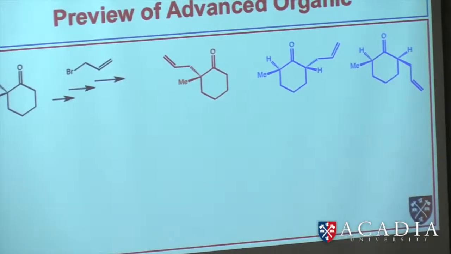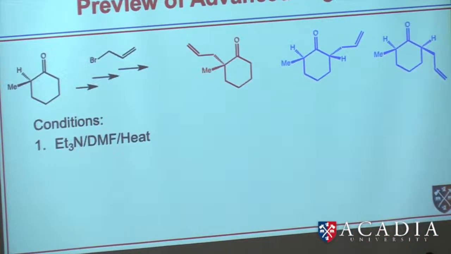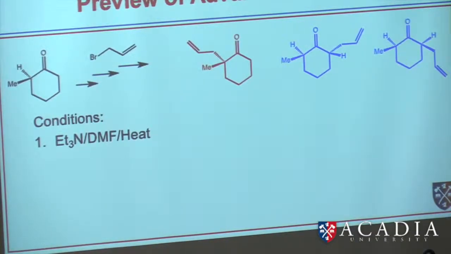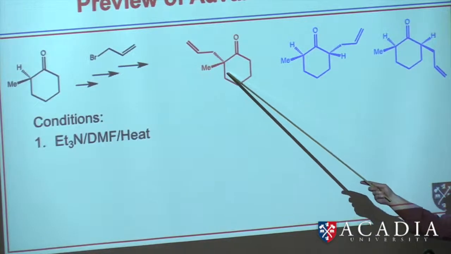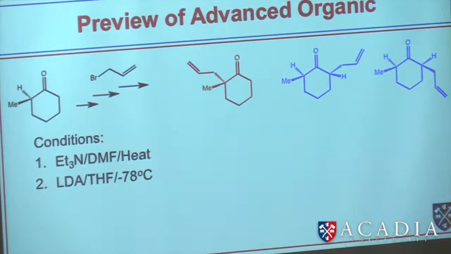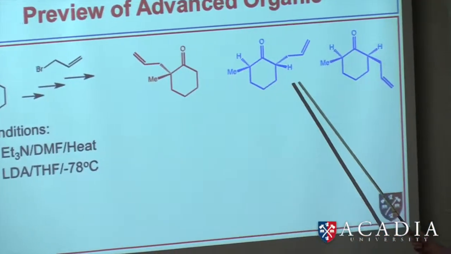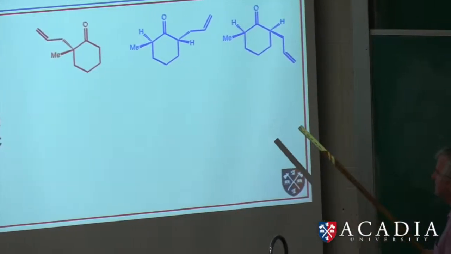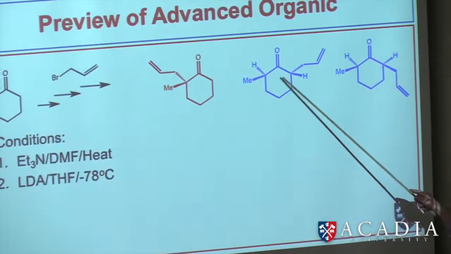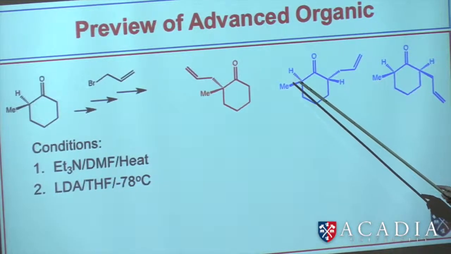We haven't really talked about it a lot, but through different conditions, we could use a mild base in a polar aprotic solvent and heat it up, and we could get an alkylation. That's going to probably give us more of this because this is the thermodynamic product. If we did it with LDA at minus 78 degrees, we're going to get a mixture of these diastereomers. How much of one or the other is going to depend on the relative stabilities of the diastereomers. And we might expect a little bit more of this just because when we form that enolate, there's a little bit of steric bulk there that may stop approach from the electrophile if it were coming from this side.